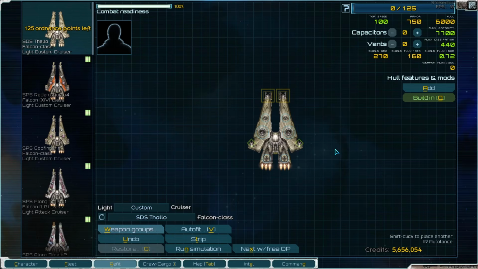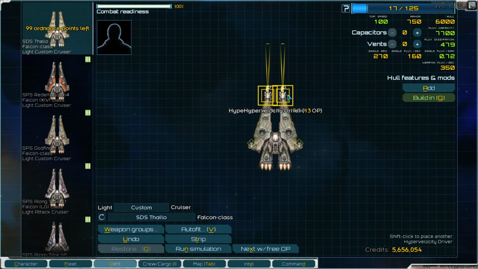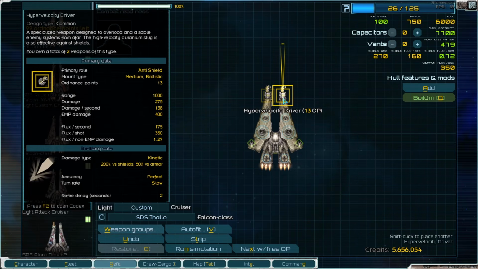Yo my guys, today I'm going to show you how to build Falcons and how to make them work properly. As you can see, we have ballistic weapons, energy weapons and missiles. Starting with ballistics, we are going to have hypervelocity drivers. These two are really important for disrupting shields and do some MP damage on the way.